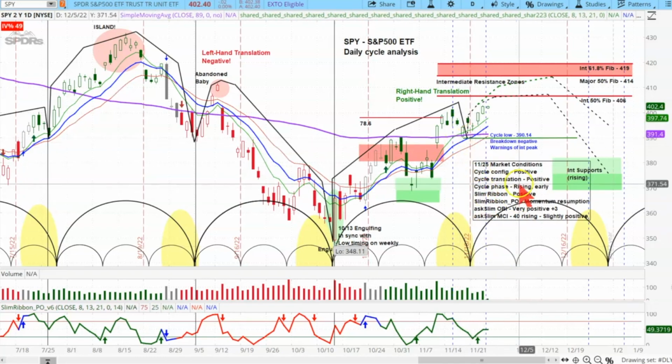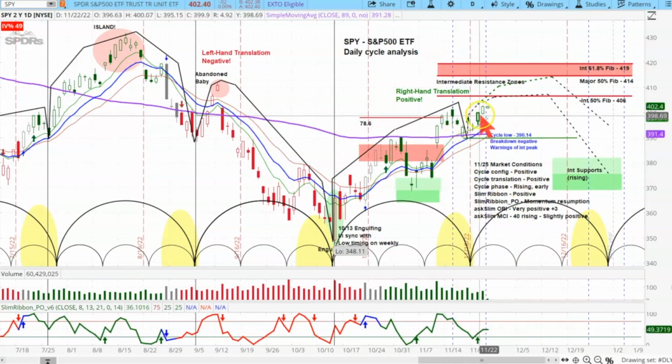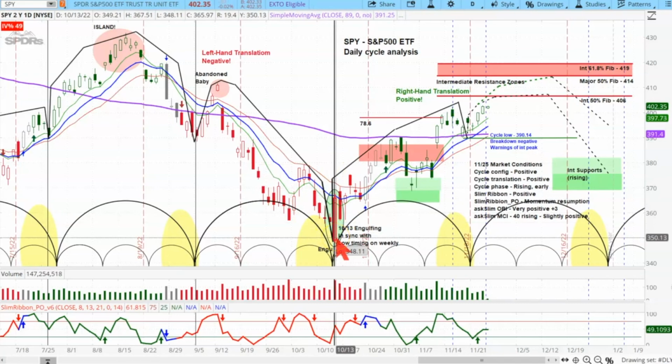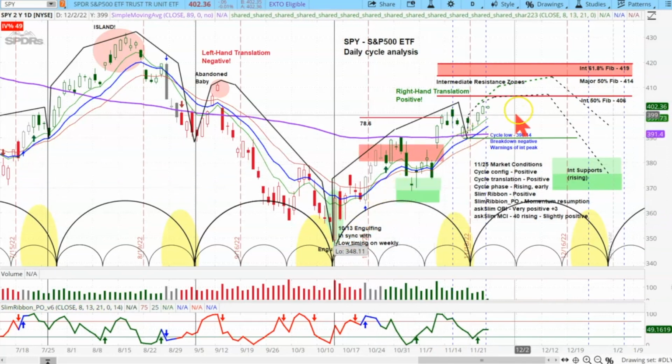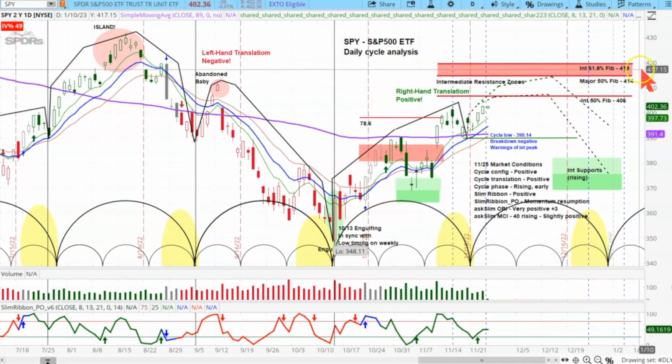So where are we right now? We are in this area right over here. We're rising. We expected that. We thought that this low would come based on the weekly chart, the intermediate bottom, and called for a rebound through this period of late October all the way through potentially into January, way out over here.